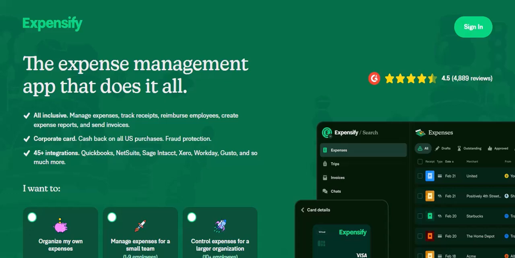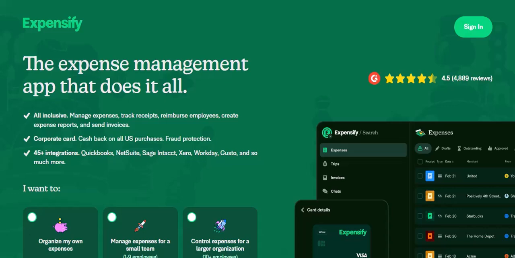Let's be honest, expense management can be a headache. Receipts piling up, trying to remember what you spent where, and then the dreaded reconciliation process. Expensify aims to solve that, and the card is a core component. But if you can't activate it, it's just a fancy paperweight, right? The good news is, activating your Expensify card is designed to be straightforward.